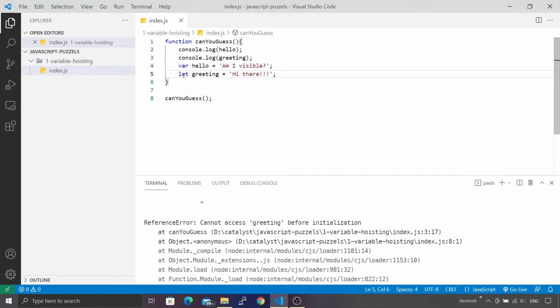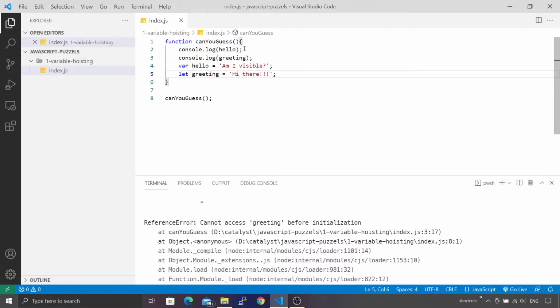A memory space will be allocated for both of these variables with a subtle difference: in case of hello, though the memory space has been allocated, it is also made available for reference within the program with the value undefined. And in case of greeting, though the memory space has been allocated, it cannot be used unless line number 5 starts its execution.